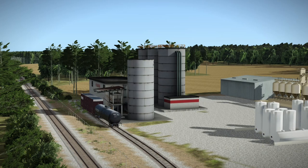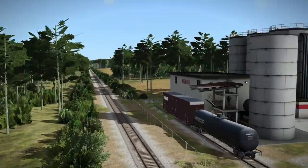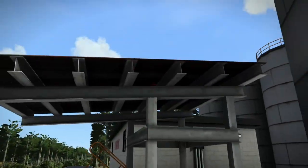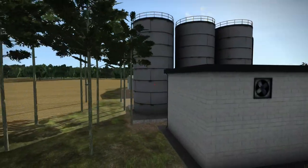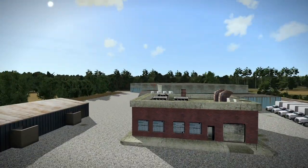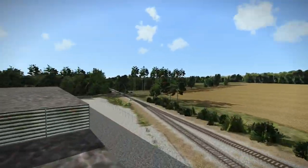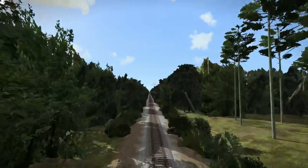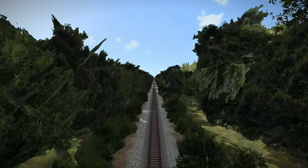This place right here, I think I said Drexel Chemical back in, like, Douglas or something, or Fitzgerald, but I think this is actually Drexel Chemical. This is still just outside of Cordell, and again, a lot of these new assets are looking fancy AF. I like that. No fumar, or you go boom boom. So yeah, chemicals. I could make a Norfolk Southern joke, but I won't, because it ain't no joke for the people that live where that happened. But yeah, chemicals and fires and things absolutely do not mix.